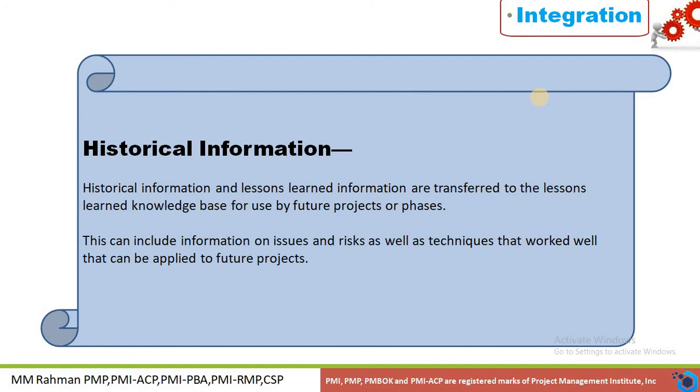Then historical information. The historical information and lessons learned information are transferred to the lessons learned knowledge base that will be used for the future project or phase. This includes the information on issues, risks as well as the techniques that worked well that will be applied to future projects. That means all the lessons learned during the project. What was good, what was bad, that will be captured in the organizational knowledge base for future use.